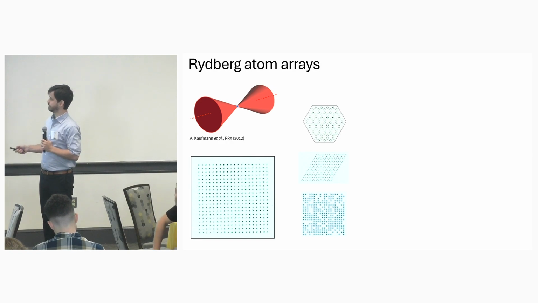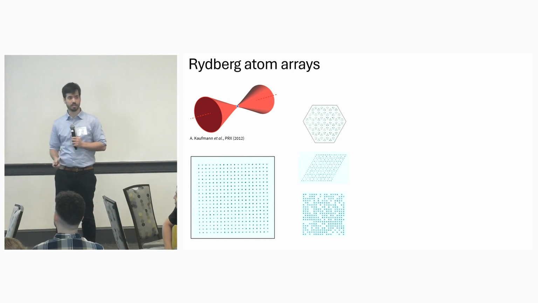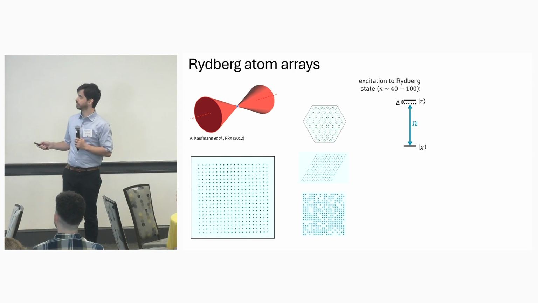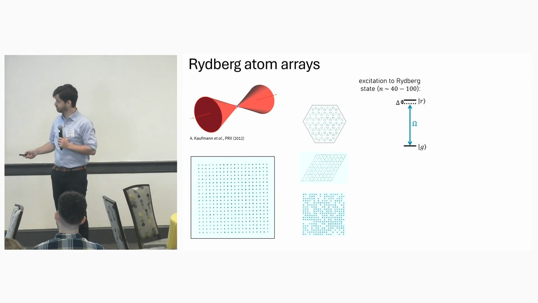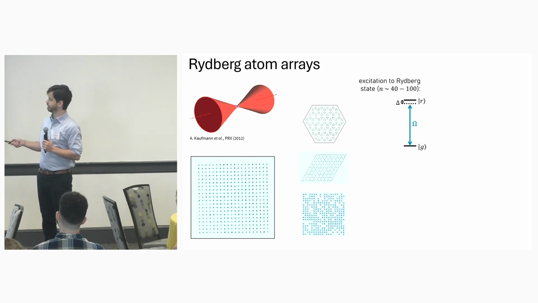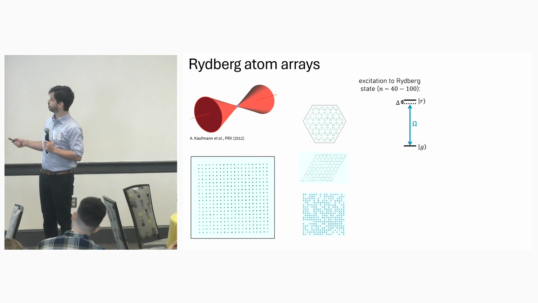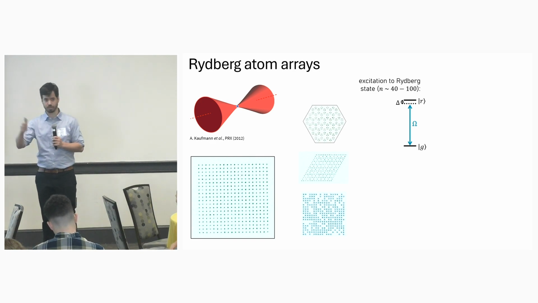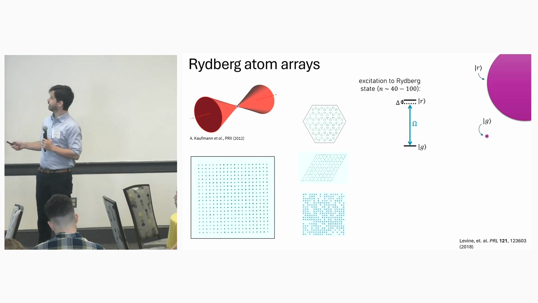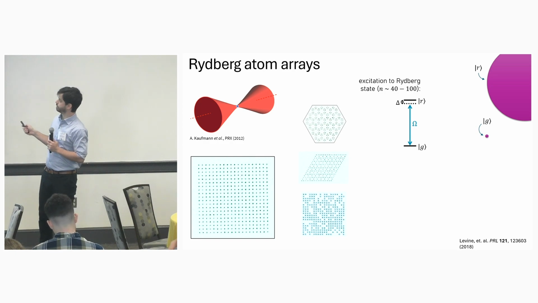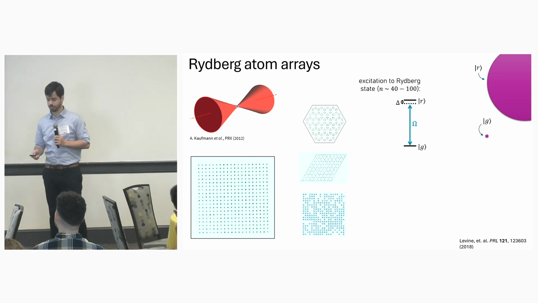Now once you have these nice ordered lattices, you want to do some quantum science with them, so you want to get them to interact. The way we do that in this system is by exciting the electrons to a highly excited state known as the Rydberg state. I mentioned that the atoms here are a few micrometers apart, which is several orders of magnitude further than they would be in a condensed matter system. So their native interaction in the ground state is extremely weak. But once you excite them to this highly excited state, with a principal quantum number that people typically choose in the range of 40 to 100 or so, the wave function grows significantly, with an extent of a few hundred nanometers typically.